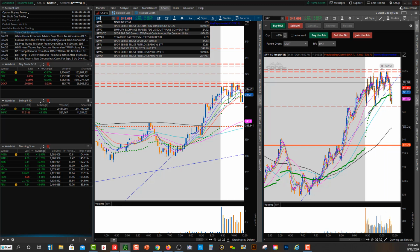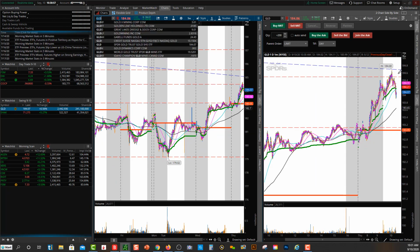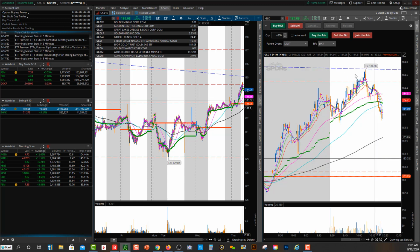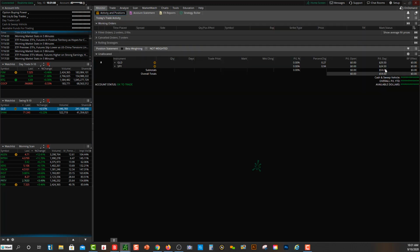It hit resistance and ended up failing. Could it still go up? Sure. But I just took a little bit of profits and got out. GLD, same thing. It hit resistance, and now it's doing a head and shoulders and it's failing. This is my whole exact point, guys. I made 50-something bucks on the day. But at this point, if I didn't sell when I did, I'd probably be negative or maybe even, or up $5. So I'll take the 50, right?